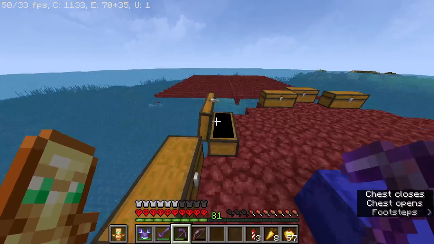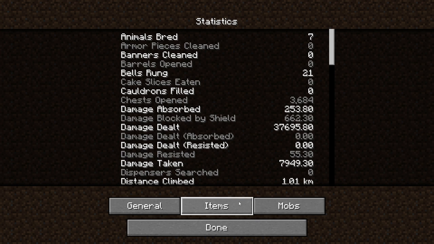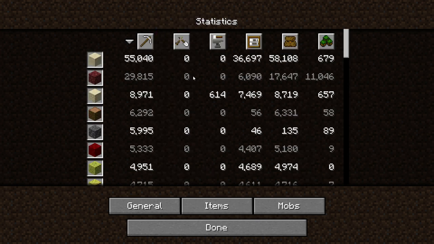I got all of these signs in storage. This is like half of what I need, probably less. Currently, in my statistics, I have 55,040 sand mined and 36,697 sand used, which is sand placed.